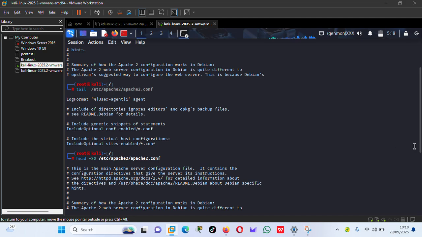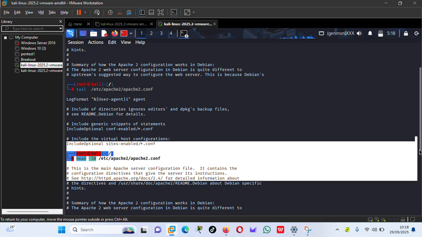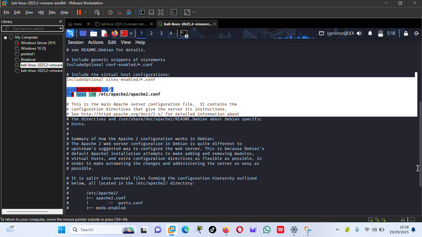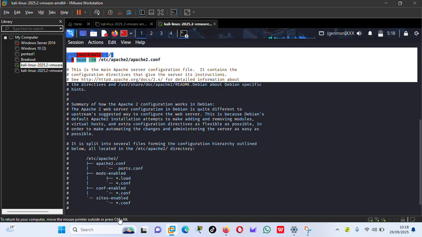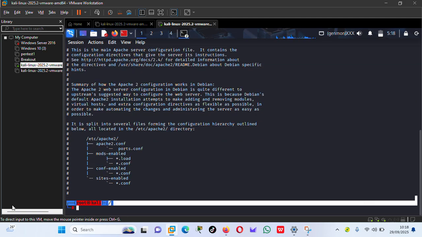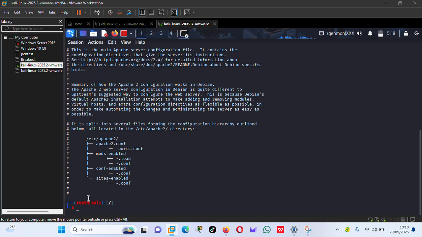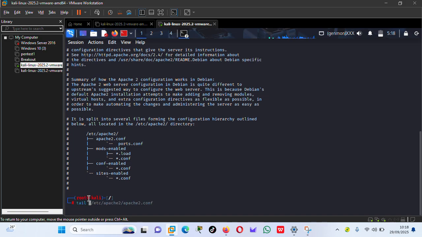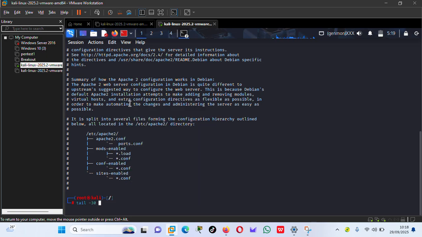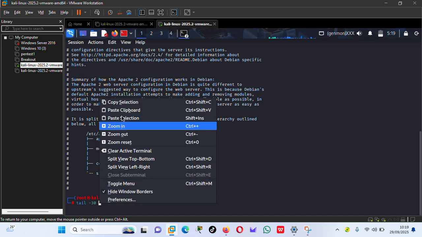The same thing is applicable if you want to view the last 30 lines from the bottom. All you need to do is use the tail command, and you put minus 30. You put your file and paste it again.